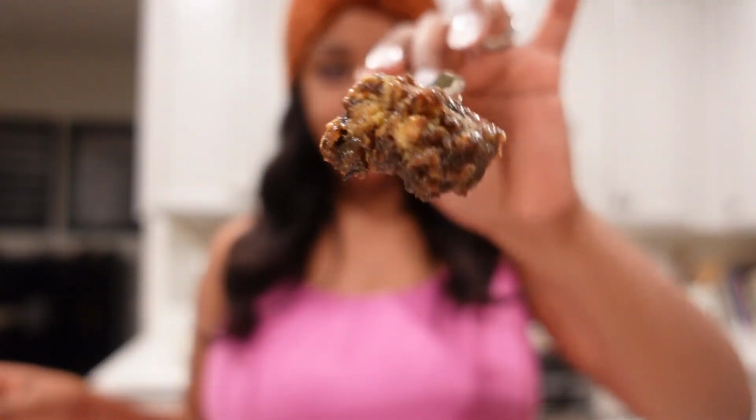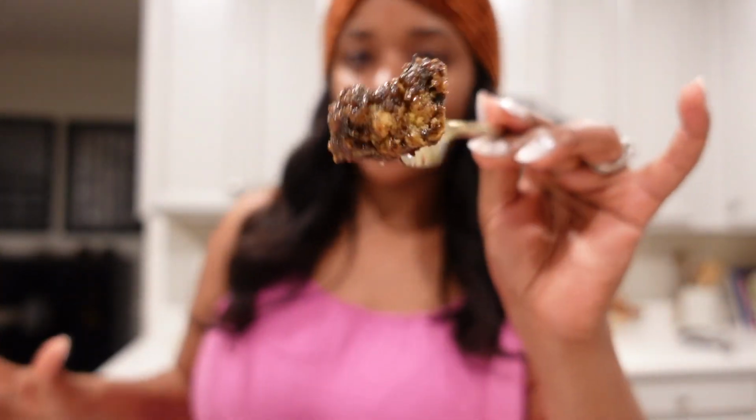Alright, beautiful people. Now I'm trying the tofu. As you can see, it looks coated, seasoned, all that good stuff. It may be a little hot, so let me blow it.